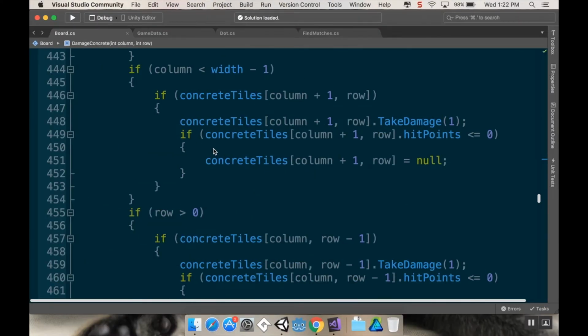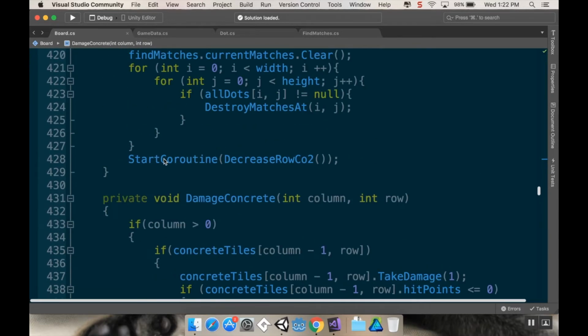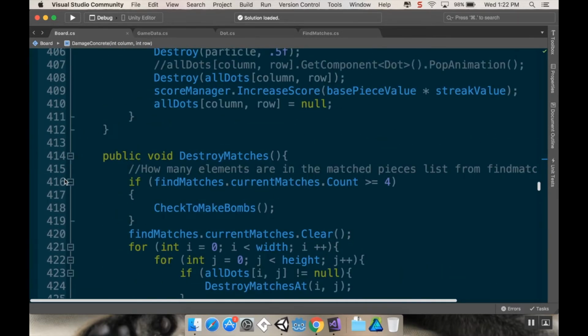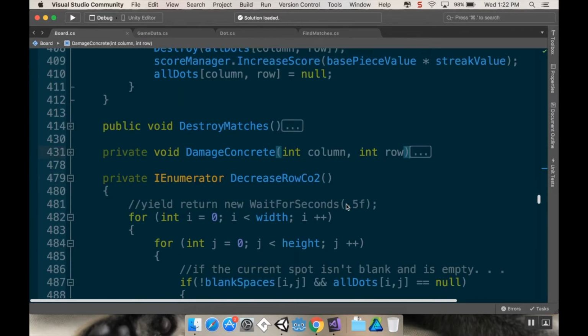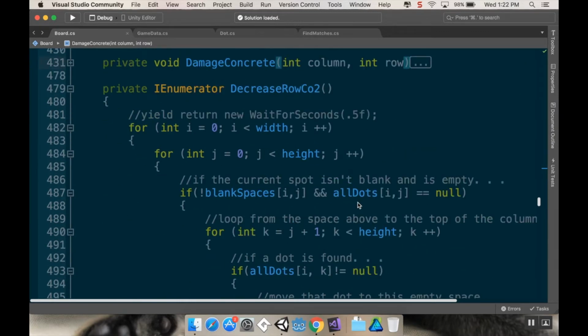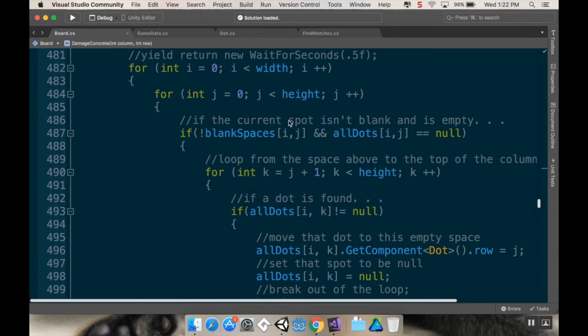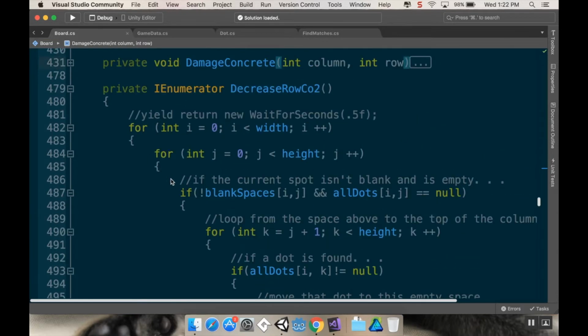If I jump back in here, the first method I want to take a look at is the decrease row coroutine. In here, we're doing our double for loop, and we're checking to see if something isn't in the blank spaces and if it's null. But we need to also add some new exceptions to this.